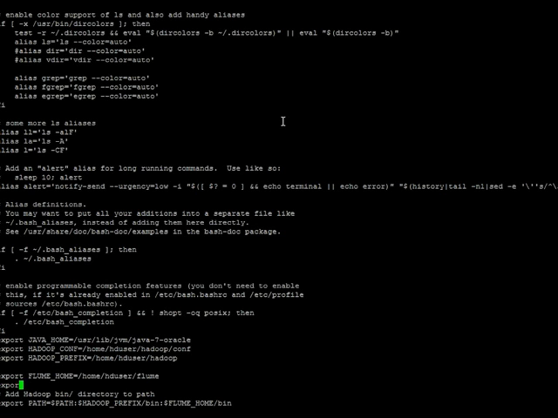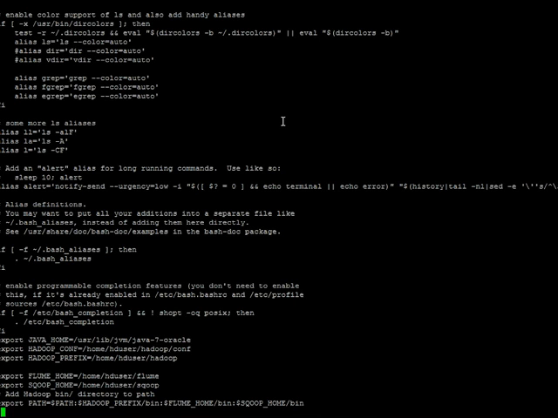I'm just gonna type SQOOP_HOME equal to the path of my Sqoop directory, and then I'm just gonna append to the path variable the path of the bin folder.